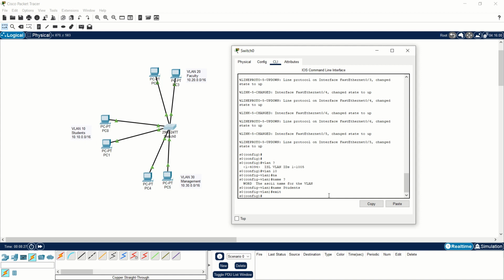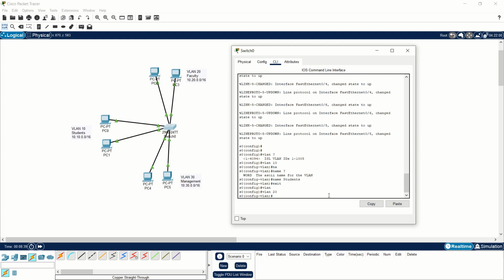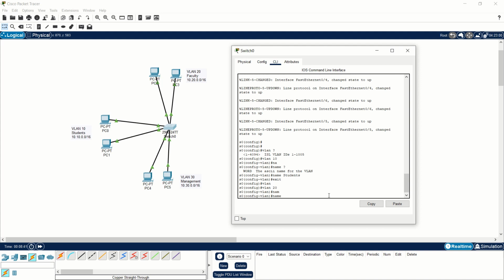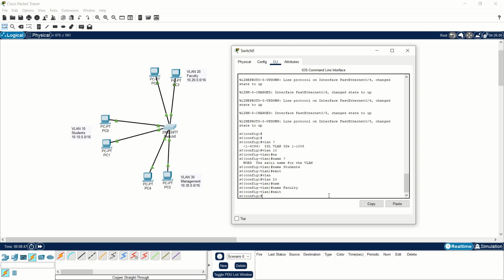Following the same three steps for the other two VLANs, 20 and 30, let's create them. For creating the faculty VLAN, we need to enter vlan 20, then name faculty and exit.